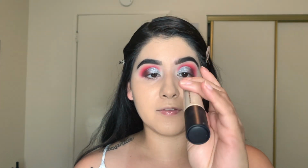So since my eyes are pretty dramatic today, I'm gonna keep my face makeup pretty light. I don't want all of it to be too dramatic because it'll look like too much. So I'm gonna go ahead and put on concealer. And the one that I'm gonna use today is the e.l.f. 16-Hour Camo Concealer. I have the shade Medium Peach.